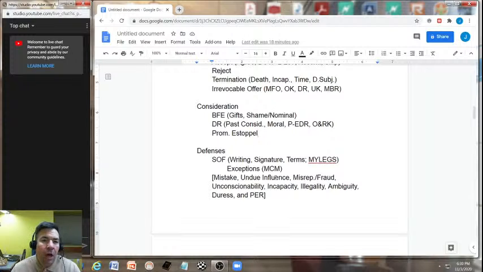Now, under the next defense, we're going to be looking to see undue influence. Undue influence is where one of the contracting parties is using their family relationship unfairly. They're taking advantage of the other party by using that family relationship to have that other party make a contract that they would not ordinarily have created.